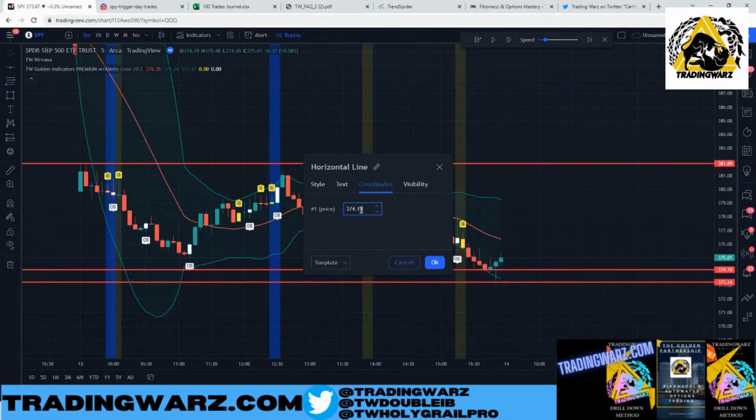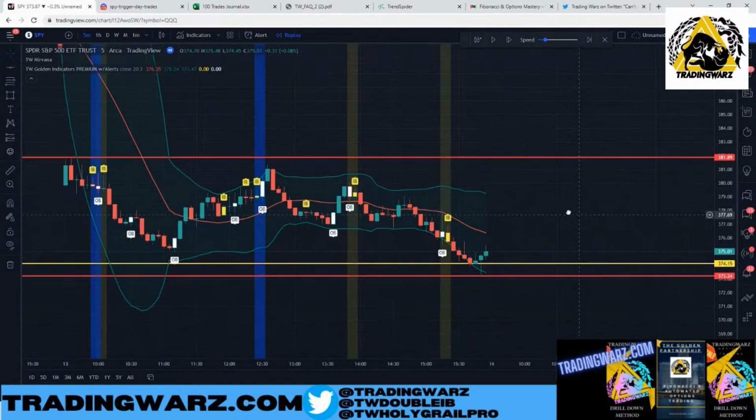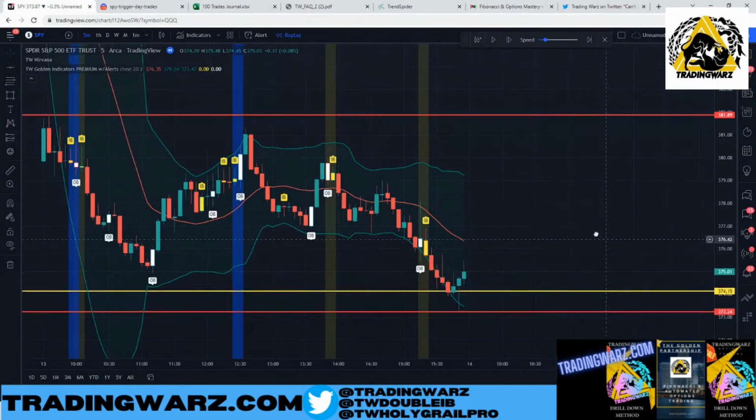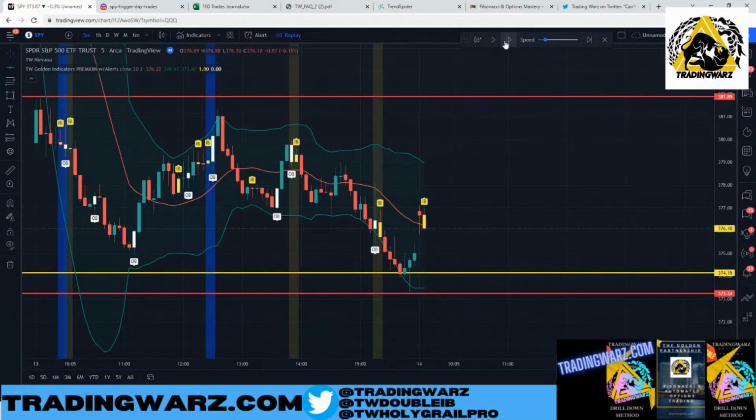So this was my quick line in the sand level that I'm watching. All right, if we break that, then I'm going to go short. Okay. So notice the first candle was in the middle. Okay. And because the first candle was in the middle of the range, I decided not to play it because I knew we were going to have some back and forth.